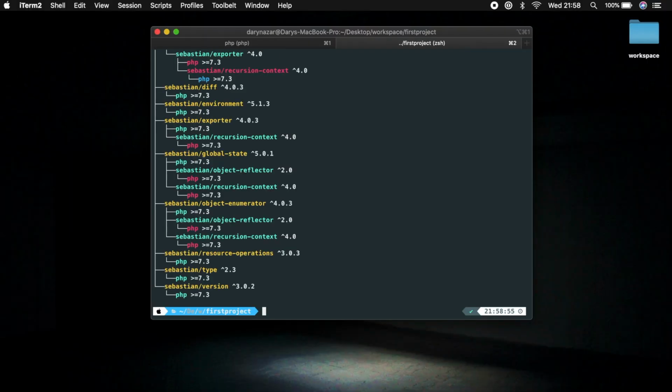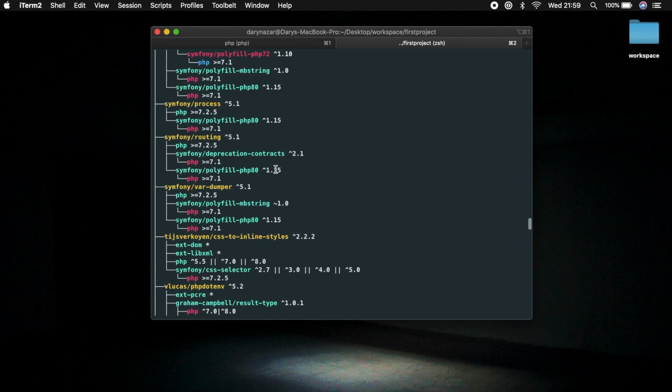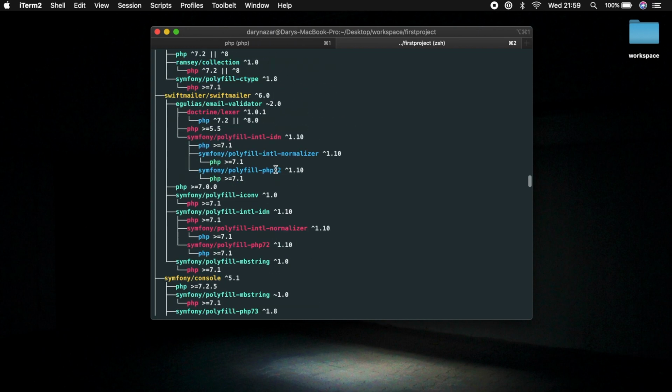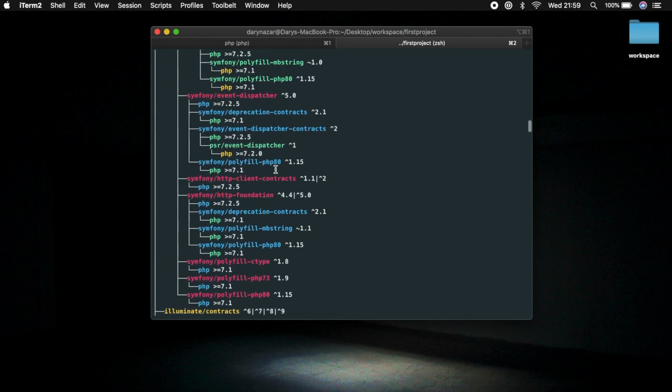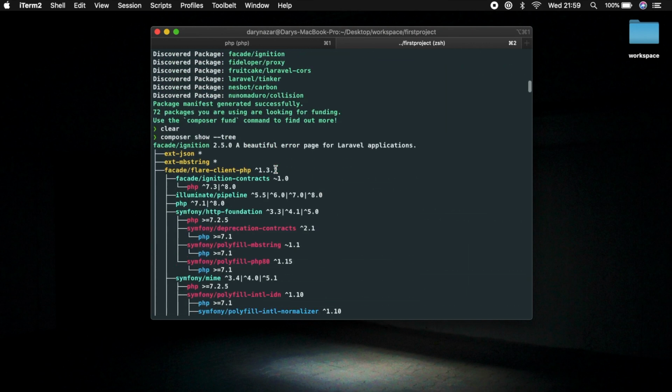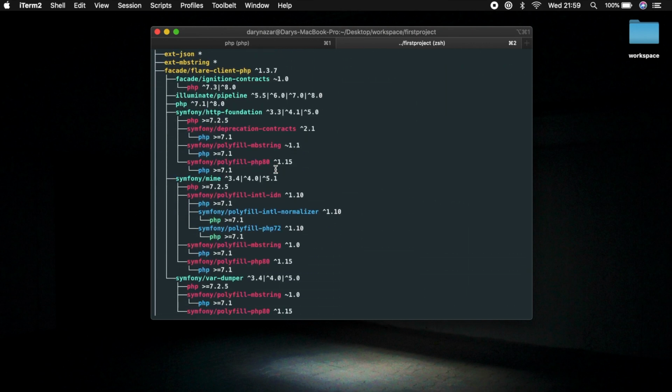Alright, right here you can see the dependency tree of our project with version numbers. So let me scroll up, because this is quite a lot, as you can see. Alright, take your time and see what kind of dependencies are in here. And well, you might see a lot of Symfony dependencies and you might think, well, isn't Symfony a framework of itself? And yes, you are partially right. Laravel uses a lot of third-party libraries which are mostly Symfony components. And to be precise, 30% of the code inside our Laravel project comes from Symfony itself.